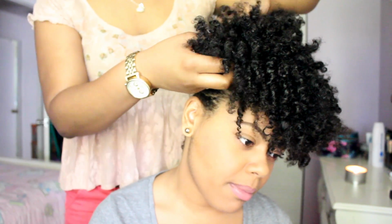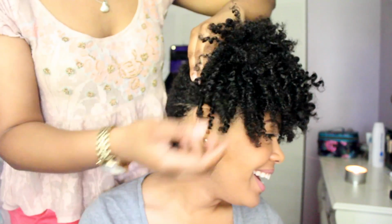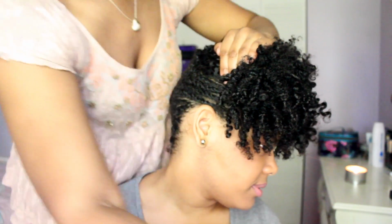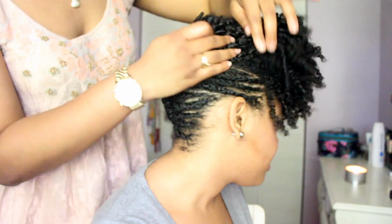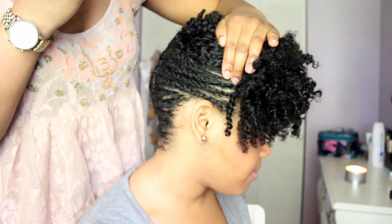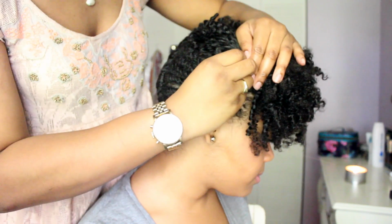Okay, so this is the fun part. Now you can do whatever you'd like. If you want to pin your hair more towards the center to create a mohawk, that's also cool. But we're going to make her hair fall towards one side of her head. So that's all I'm doing. I'm just using these bobby pins to get my desired look.